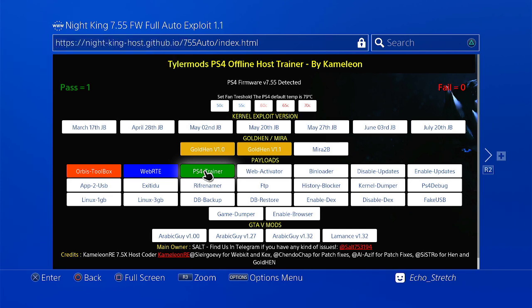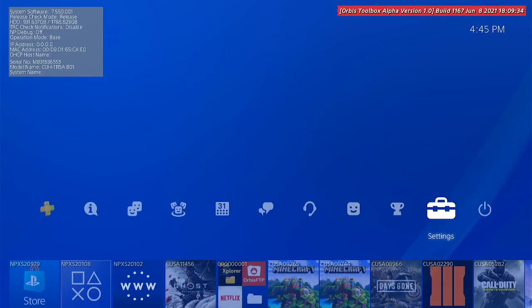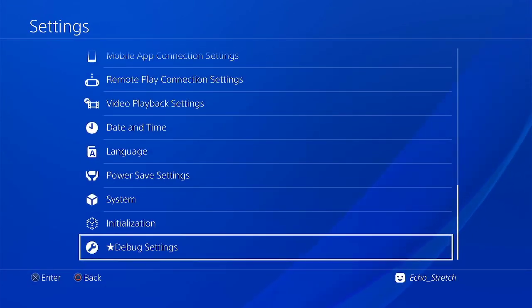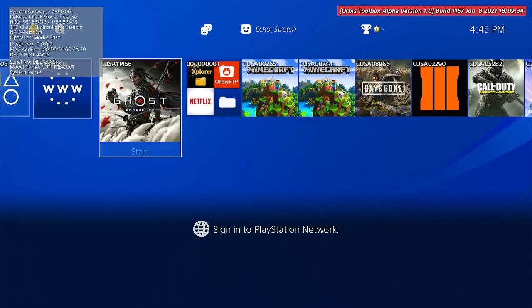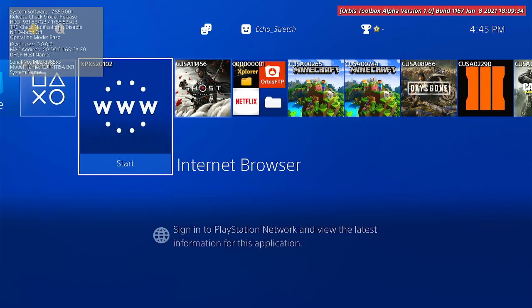We don't have our internet connected now, so we're not able to actually go in that way. But if you do click on it, it will launch the page. Page cannot be displayed, but you can see Night King up here. This is the URL. So you can click it and go ahead and jump back out. Go to settings, and I will show you that we have our debug settings, but yeah, we'll go up and enable the network. And I will show you that we are on 11456. Okay, so we're going to launch our browser.